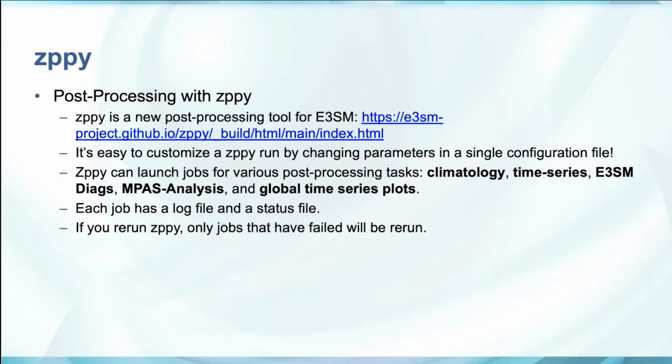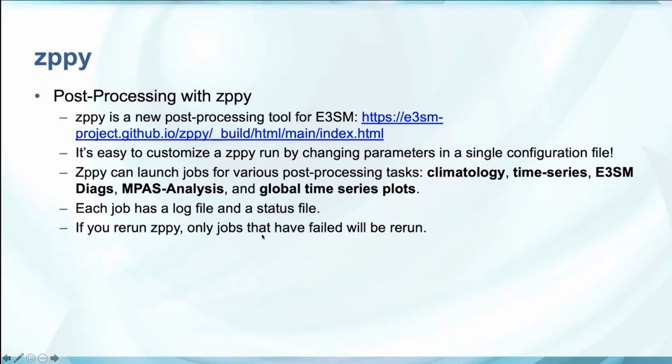So zppy is a post-processing tool. It's brand new, just released in July, and it's a way to run all the other post-processing tools. It's easy to customize the zppy run by just changing parameters in a single configuration file. So far, zppy can launch jobs for various tasks, including NCO-generated climatology and time series, and various plotting capabilities: E3SM Diags, MPAS-Analysis, and overview global time series plots. Each job comes with a log file and a status file.